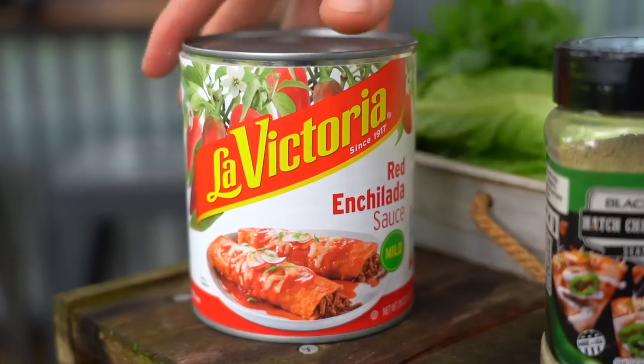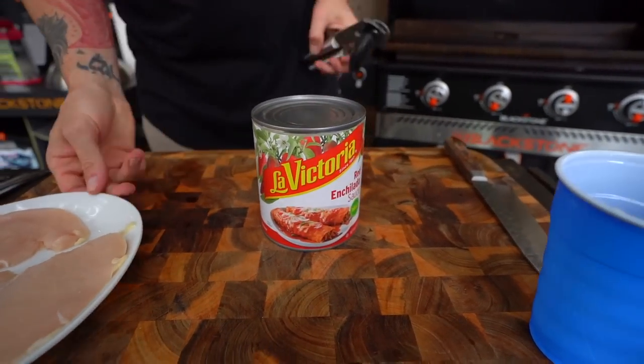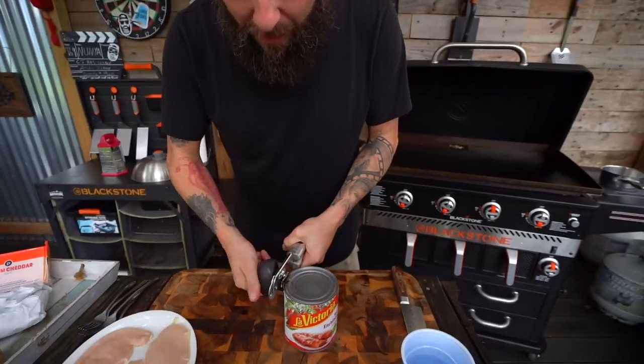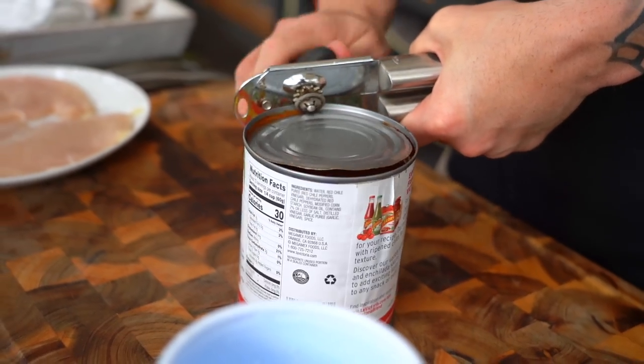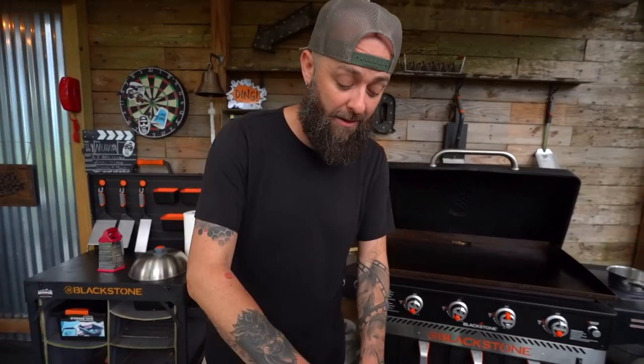show. Now, I grew up in Albuquerque, New Mexico, and you can do red or you can do green. I love green. Today we're gonna be using some La Victoria red enchilada sauce. Now again, there's no bad enchilada sauce because I love enchilada sauce.